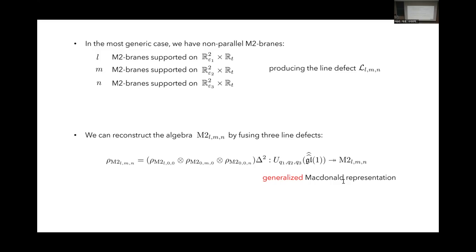We may call this the generalized Macdonald representation of the quantum toroidal algebra, because we have seen that a single factor of M2 L00 realizes the Macdonald representation of the quantum toroidal algebra. The explicit expression looks like this. It looks very complicated, but you recognize some pieces resemble the difference operator you find for the Macdonald representation. But obviously now q1, q2, q3 are more democratic, in the sense that there are difference operators in q1, q2, and q3, all of them.